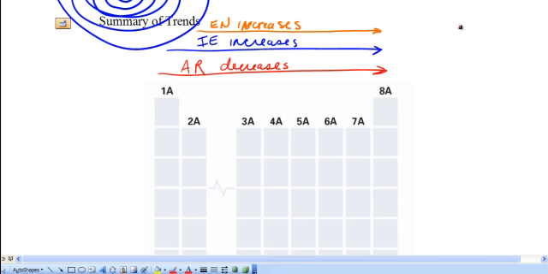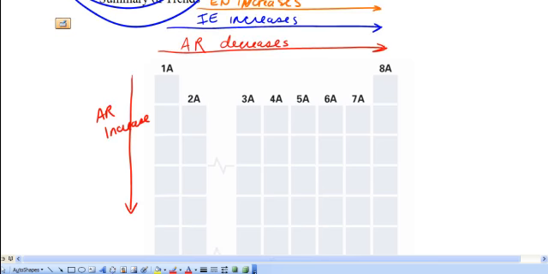Now, if you go from top to bottom, down the periodic table, atomic radius will increase. Again, it does not increase because you're adding more stuff to it. It increases because the electrons are being added to a further and further energy level. The first row only has the first energy level. The second row has the second energy level, and so on and so forth. So as you go down, the electrons themselves are just getting put further and further away from the nucleus.